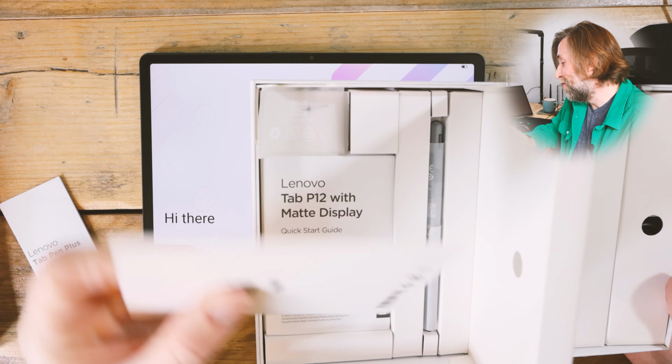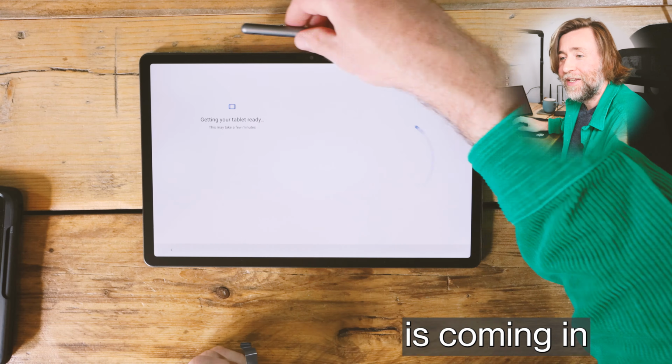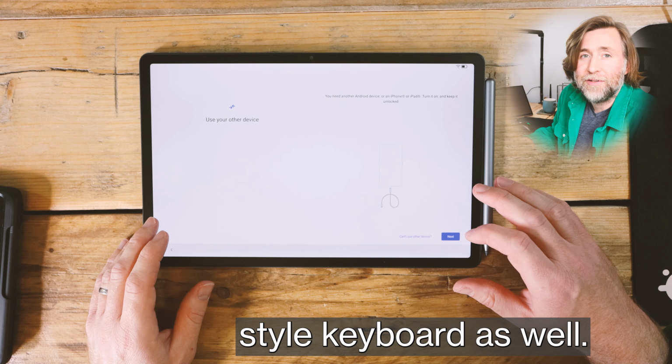So yeah, over £2,000. Whereas this, the Tab P12 matte screen, is coming in at £390 or $520 if you want to get it with the pen and the ThinkPad style keyboard as well.